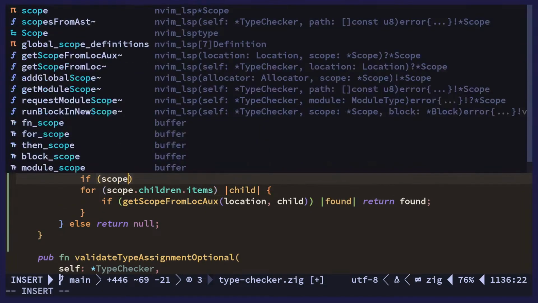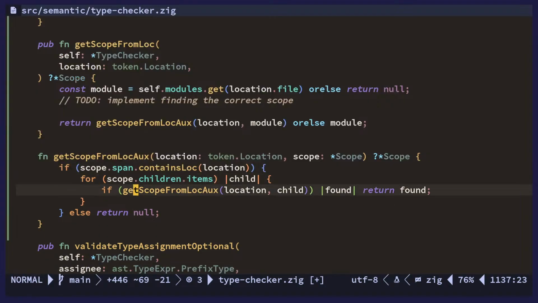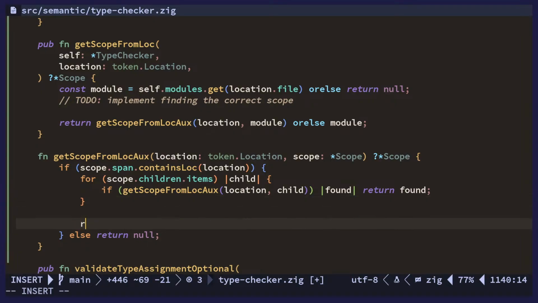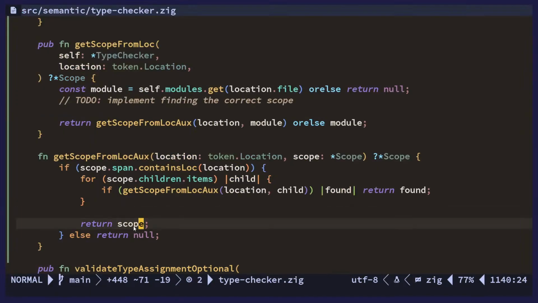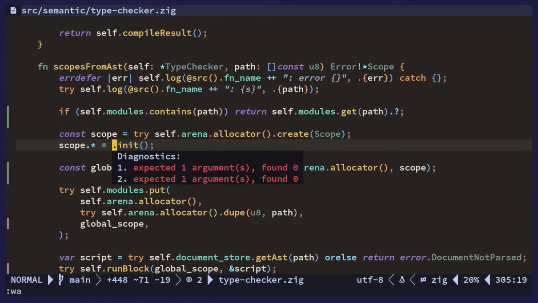So if there's no children, we should get out here. If we get out here, I guess we still contain the location, so we could just return the scope itself, actually. So that would mean we were the deepest scope in where we actually found a match. Yeah, I think that should work.